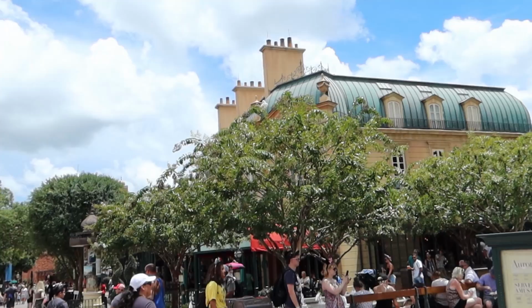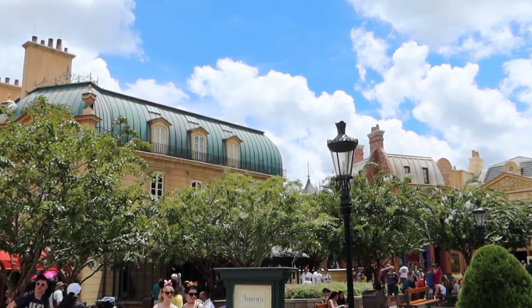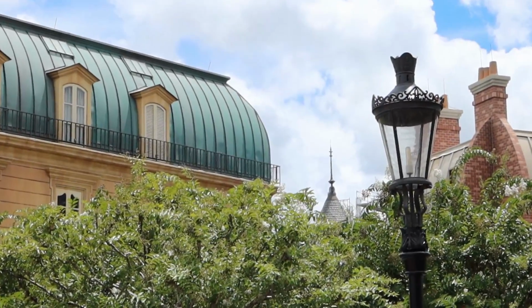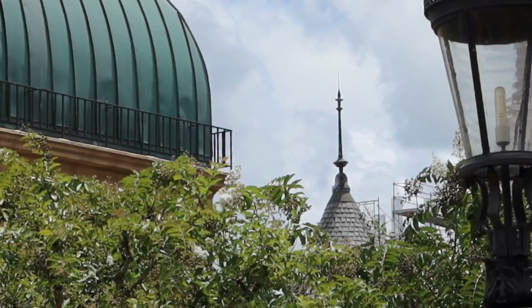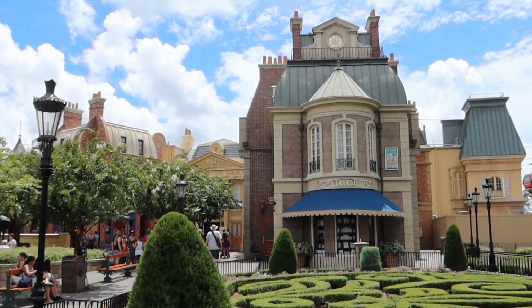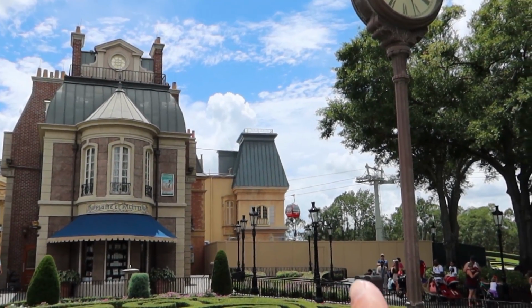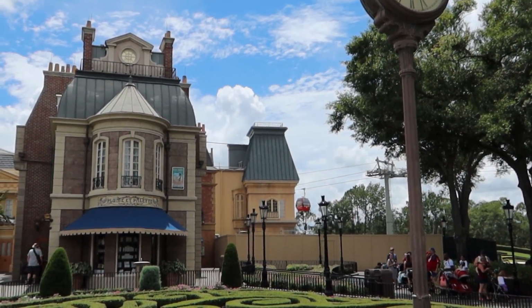Just to kind of give you guys some wayfinding points, you can just barely see through the center there. They're doing some work back behind the French Pavilion. And so we know that they're building a new ride, Remy's Ratatouille Adventure, back behind the France Pavilion. And if you look here, this is the front of it. Just to kind of give you guys an idea of how you would get to the ride. They're building a pathway back here that's gonna have new restaurants and shops over here to the right. That's gonna lead to the back side of the French Pavilion where the actual entrance to the ride will be.